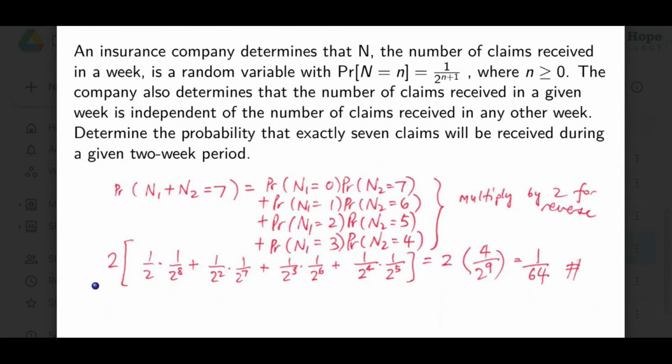We can ask you other things. For example, what is the probability that 1 week has exactly less than 2 claims and the other week has more than 5 claims? When you have the more than and all that, then you have the infinite sum and geometric series and all those kinds of things. The key point is that due to the independence of the weeks, you can split up the argument like that. That's what I'm trying to get at here.